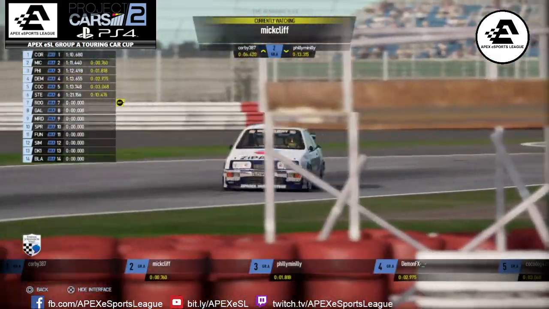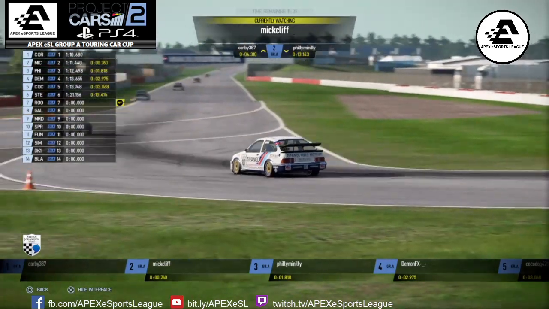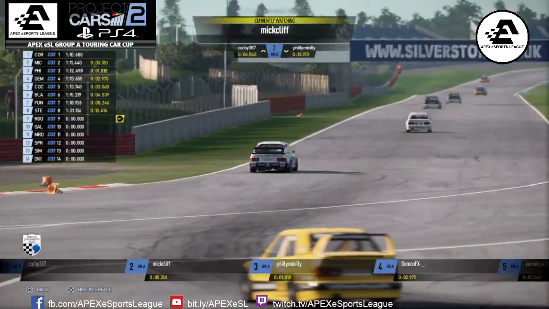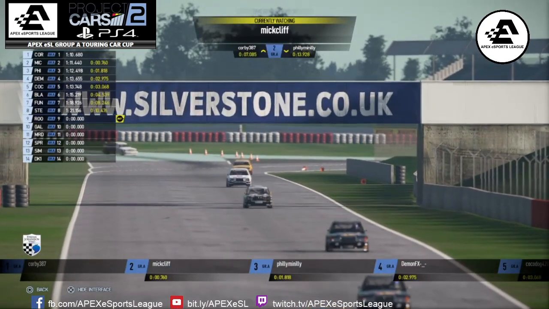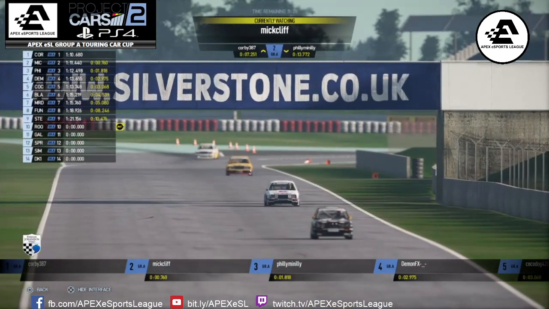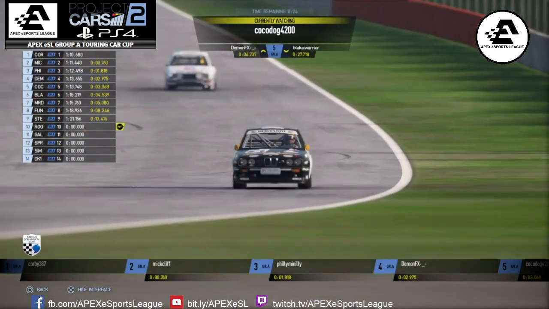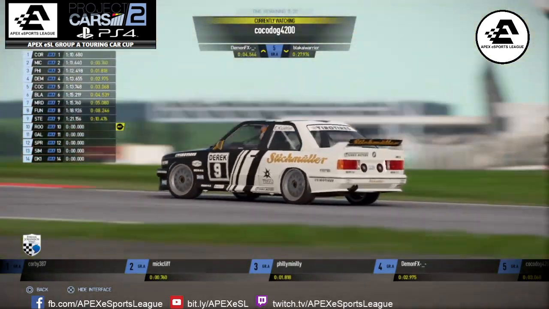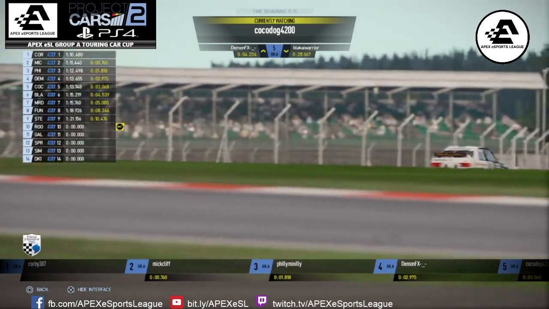I'm not sure if Nick's got a teammate out there. Oh, he's just got that car off track just slightly. Takes out the witch's hat on the way past. Coco Dog also in the BMW. His teammate was to be Doggy Daddy, so he hasn't been able to get in.